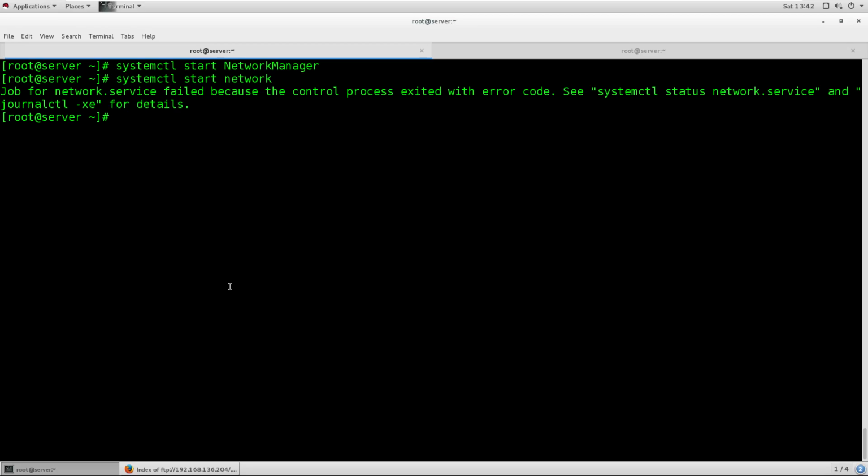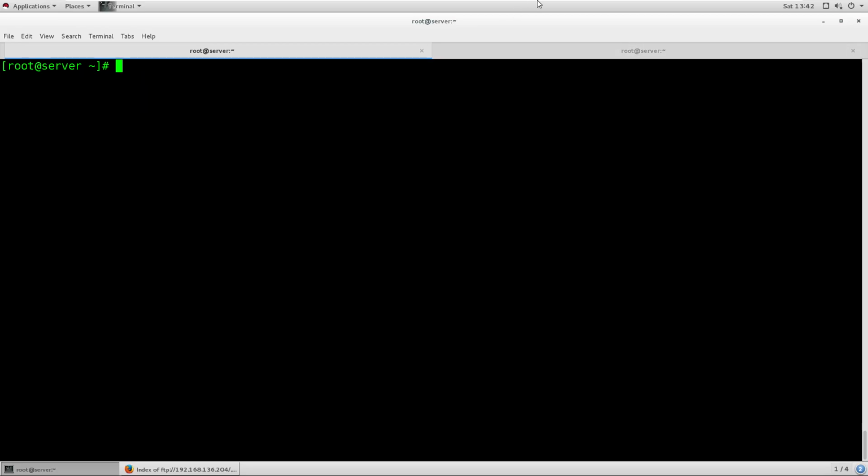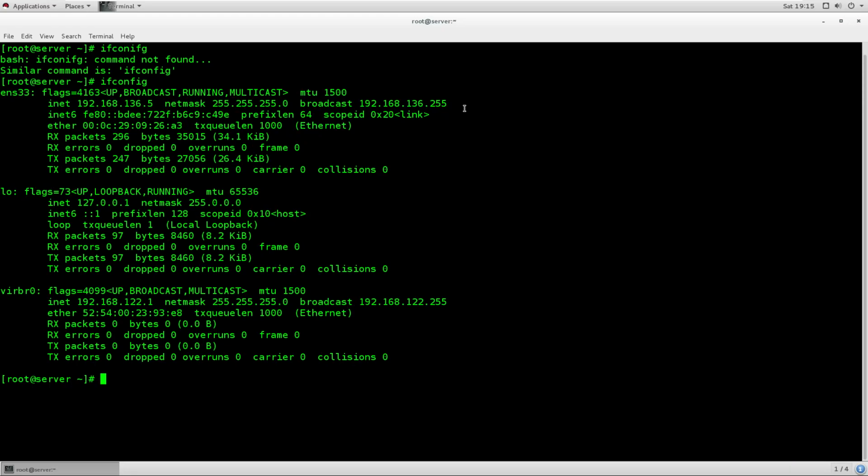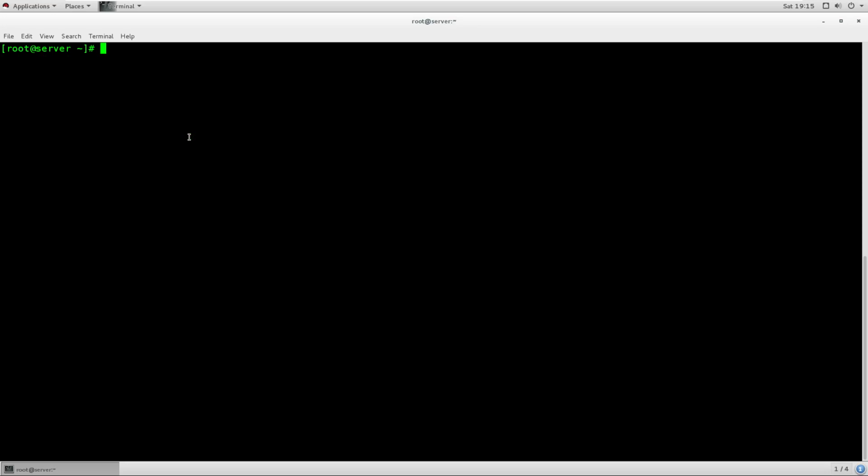I am using NetworkManager, so it is not required to start the network service. Here, this is my other system, and here the IP address is coming as 5, right? So here I have to restart the network.